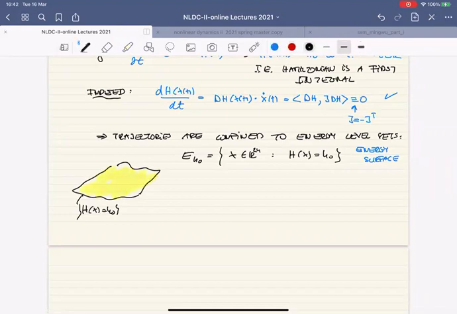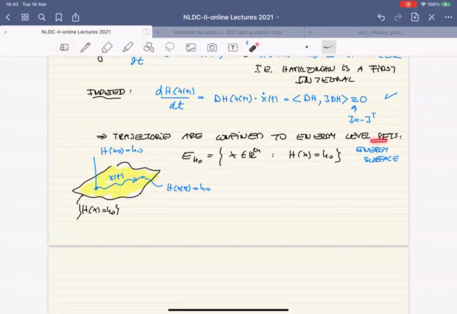And the picture that goes with it is that here I have a trajectory, which, once it has started on this set, so H at x naught is H naught, then this is x of t, and if I probe it at any point, then H of x(t) is still H naught. And it's a useful constraint to be aware of, but is this term actually justified?